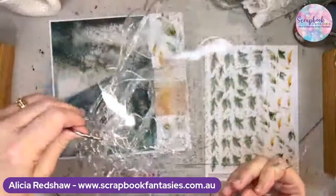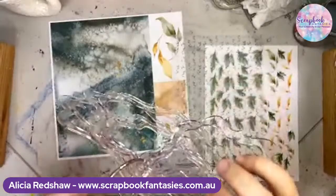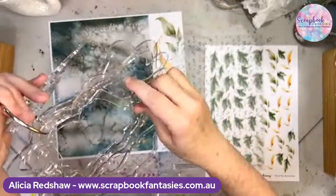They've been in a tub this weekend because we've been back and forth to work. Been teaching at work, teaching at home. Got to set it all back up in here again in the studio.